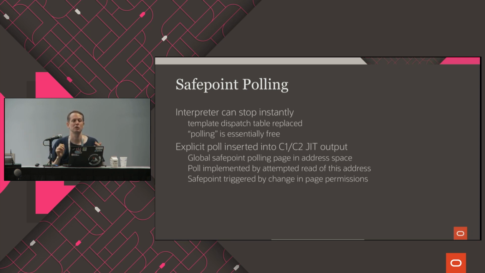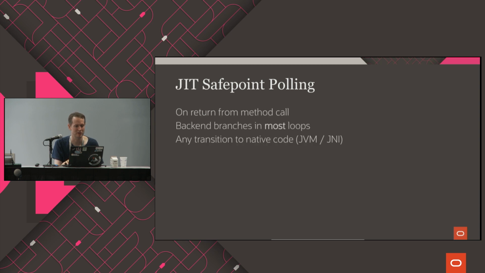But say we're going to collect a thread dump, and so we need to stop the world. We need to pause all the threads. So what we'll do is we'll use, on Linux, mprotect, and we'll change the permissions on that page. And we'll say, okay, now everybody that tries to read from that page will get a SIGSEGV. And then our own signal handler comes in for each individual thread and then stops it and says, hey, here's where you're supposed to stop. Here's the condition of the thread. And it kind of reports back to the JVM through a handshake. So it's a fairly complicated process, but it works really well and it's extremely performant.